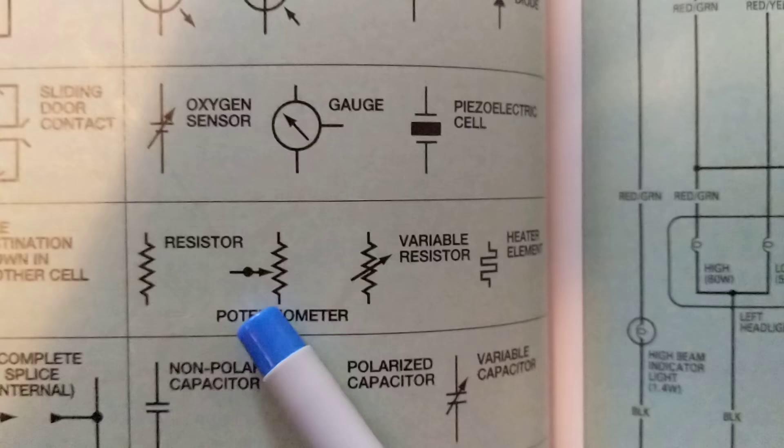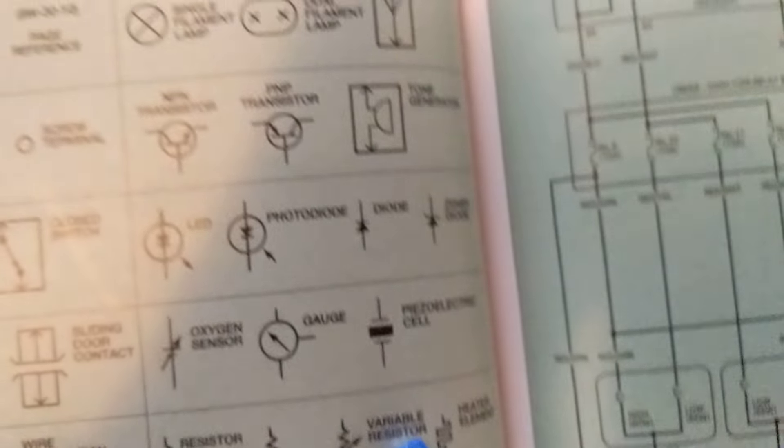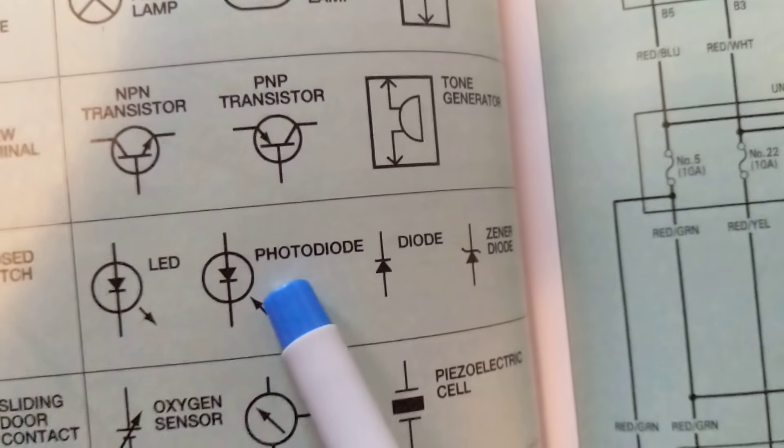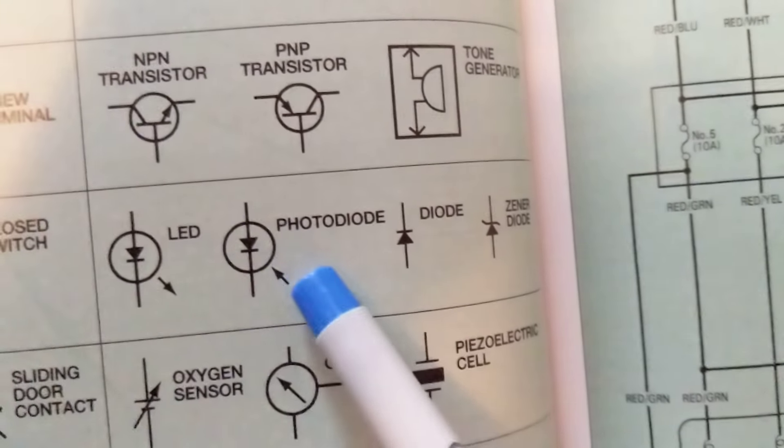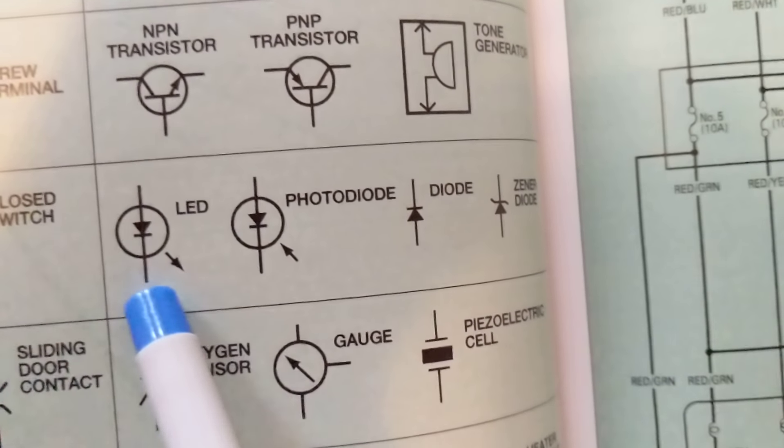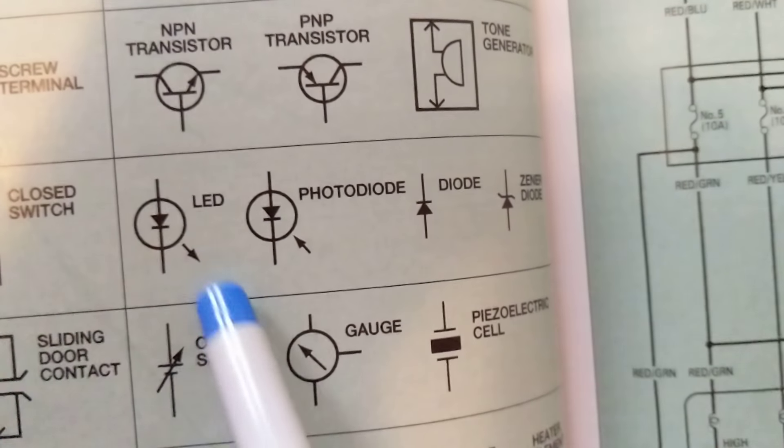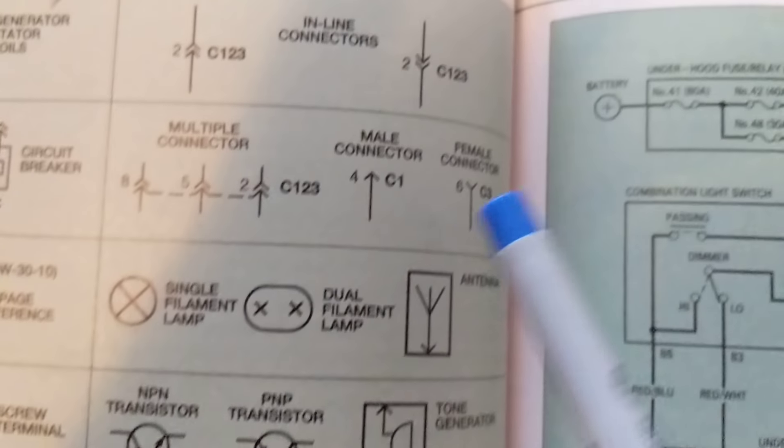Mass airflow sensors, I made a whole tutorial about these things. Photo diode means light is hitting it this way and it conducts. When the arrow is going out that means light emitted a diode, that means light is going out of it, it's lit and it's giving off light. So these are the basics that we use in automotive.